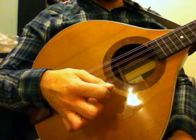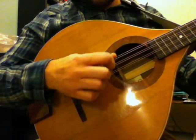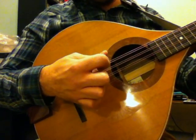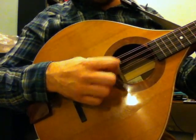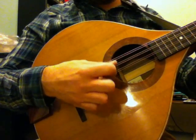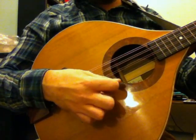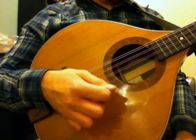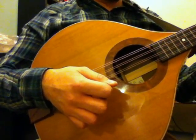that a little bit too if you just want to do a half-time pattern. You can alternate between the D course and your top D course. So you're just going to be doing a down, up, up, down, up.